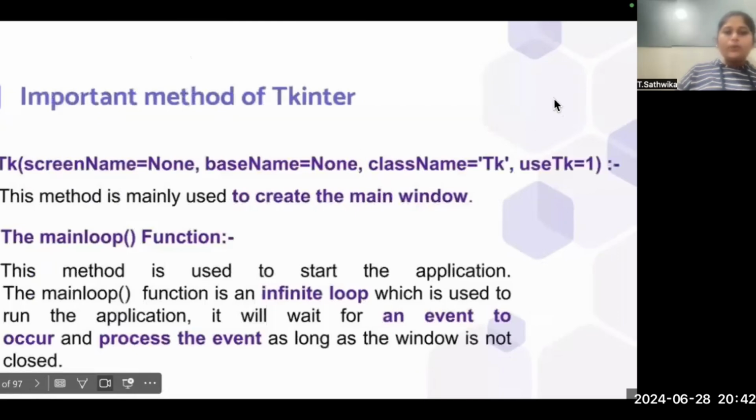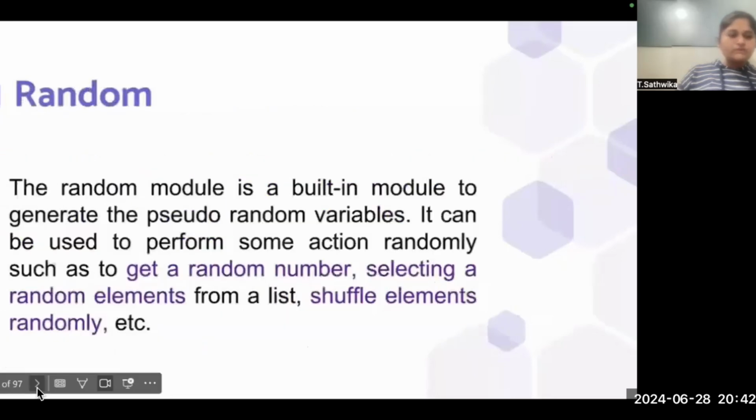An important method of Tkinter is Tk(screenName=None, baseName=None, className='Tk', useTk=1). This method is mainly used to create the main window. The mainloop function is used to start the application. The mainloop function is an infinite loop which is used to run the application. It will wait for an event to occur and process the event as long as the window is not closed.